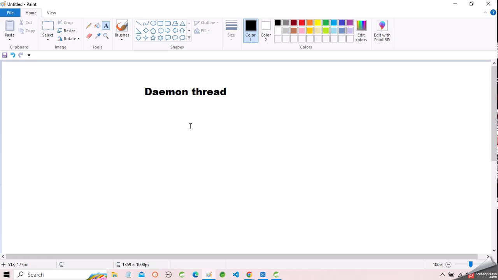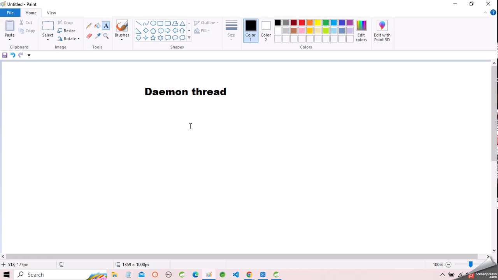The daemon thread provides tasks to the working threads. It executes in the background, and it provides tasks to the threads that are waiting in the runnable state.